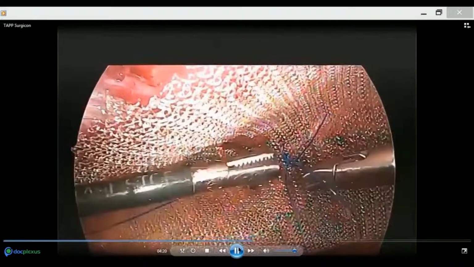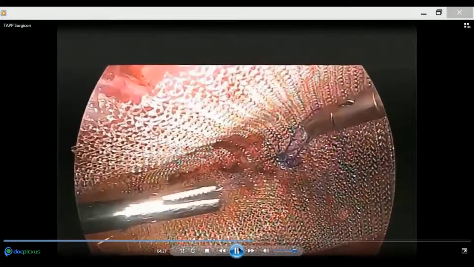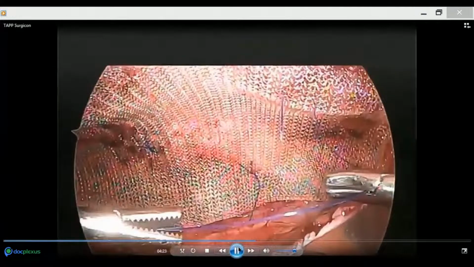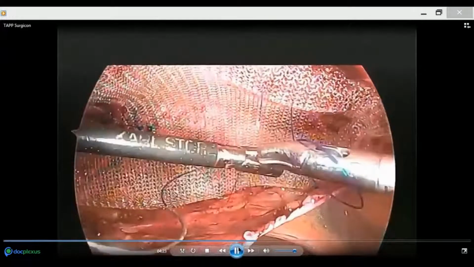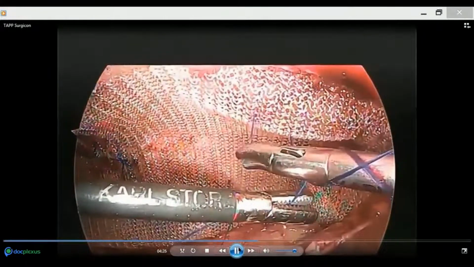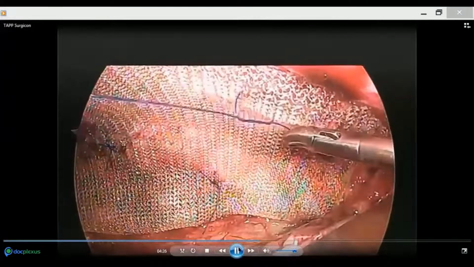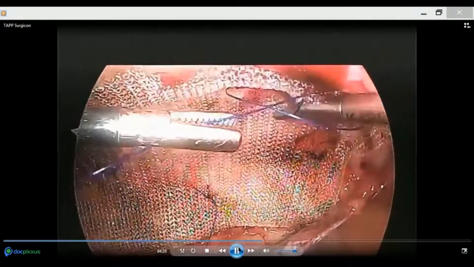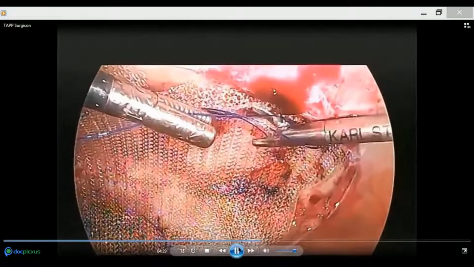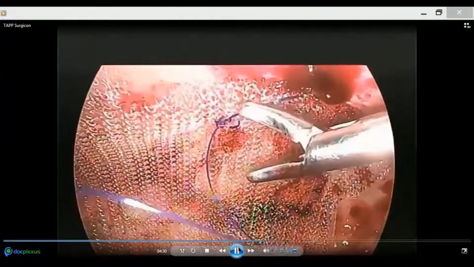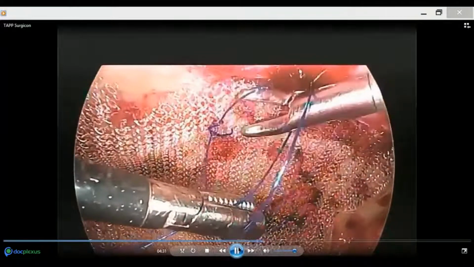Regarding mesh fixation, you can use 2-3 point fixation with suture. Initially I used to do 5-point fixation. Now I am doing only 1 or 2 point fixation, because it is a closed space and there is hardly any chance of mesh migration. After fixing the mesh, the final step is to close the peritoneal flap. Peritoneal flap closure is similar to any other TAP repair for inguinal hernia. I do it with 2-0 Vicryl suture, because again the cost issue is there. One can use barbed suture, or one can use a tacker to close the peritoneal flap. The peritoneal flap should be nicely closed, because no part of the mesh should be exposed to the bowel.